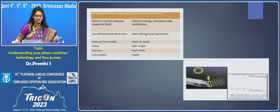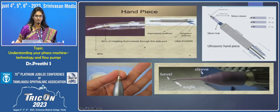More efficient power generation happens, it heats up a little slowly, and it is lightweight. It is a little bit costlier compared to the older one, and it's fragile. But all the latest ones have the piezoelectric quartz in them. Then we should know about the handpiece. I'm going a little fast because there's a lot to cover.